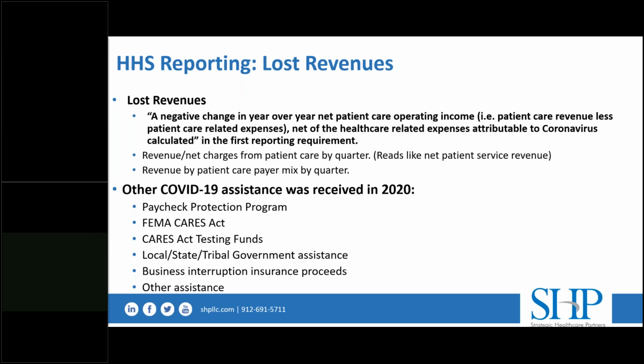And so again, the way it's really working is that you have the PRF funds that you're attempting to justify, you have the directly attributable related expenses, and then whatever is left over is dropping down into being justified through this lost revenue definition that we're about to talk about. Now, that said, one of the key things as we walk through this, and I think Janie and I have gone round and round about this, it's going to have to be further defined. It seems like there are 3 different sets of numbers that are applicable here.